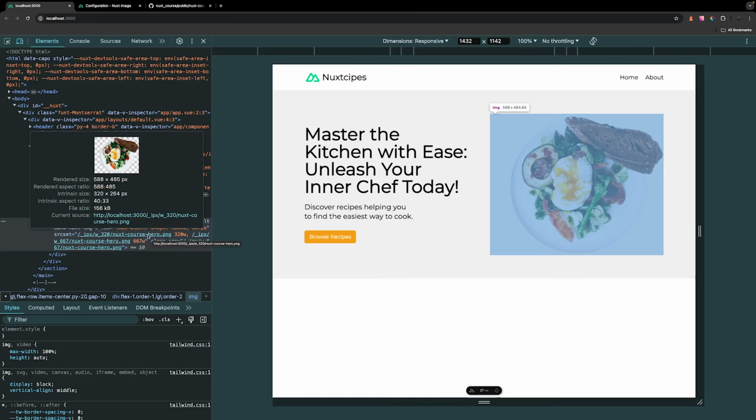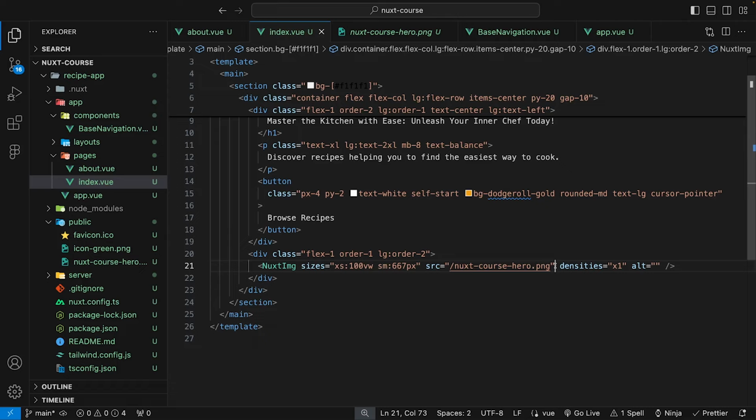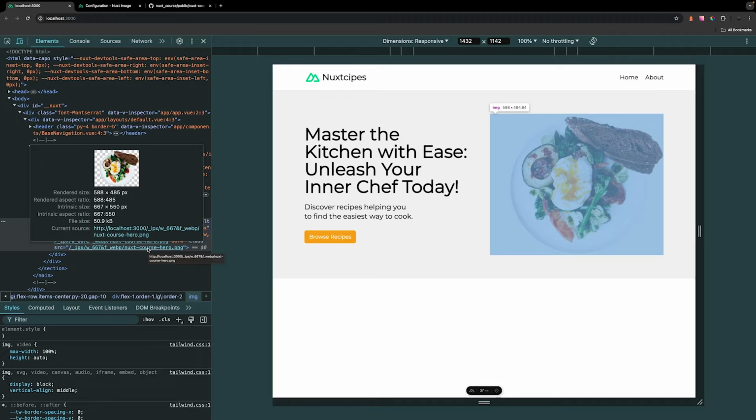And if we take a look at the images here inside of our elements, you can see we have the one rendered out at 320 pixels, and we also have the additional one rendered out at full size. And again, if we wanted to, we could also make this format to be a WebP to make our images even more performant. So let's also do that. So we'll change the format to be WebP. And with that change made, you're not going to notice a difference in the quality, but with the image itself, you can see that the file size will have been reduced significantly, which again is going to reduce the amount of data that the user needs to download when visiting your application.